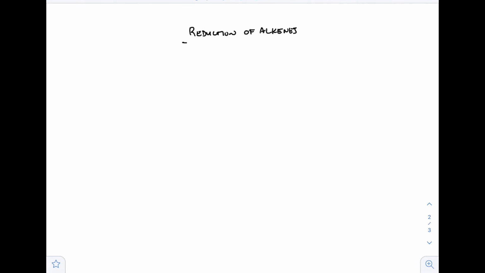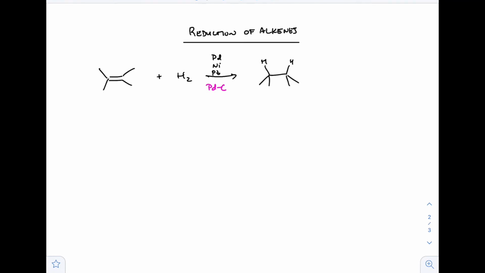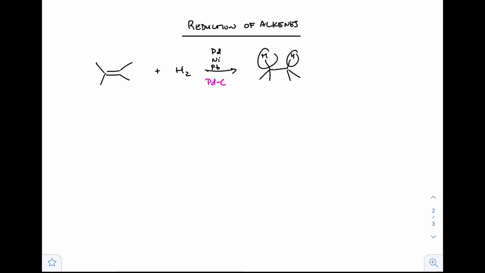So we'll go into detail for all of those in just a second, but let's do reduction of alkenes first. Now, reduction of alkenes in general is just adding C-H bonds, right? And I mentioned above that you can do that in a variety of ways, but a super common way is using metal catalysts such as palladium, nickel, or platinum. A super common one that you'll see in your textbooks is Pd/C. That's literally palladium on carbon, so it's like carbon and palladium mixed together, and then you get the syn addition of those 2 hydrogens like that.